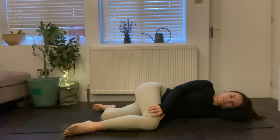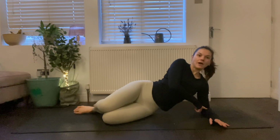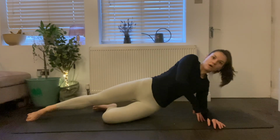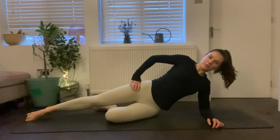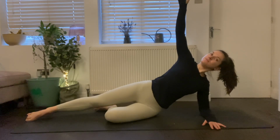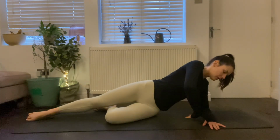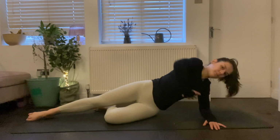Inhale deeply. Good. From here, plant your elbow underneath your shoulder. Draw your top leg long. We'd like to be a straight line here from your tailbone to the top of the back of the neck. Lift that top arm. Inhale deeply. Exhale, option one. You thread the needle under, come into a subtle rotation.